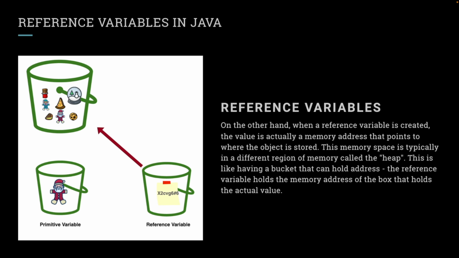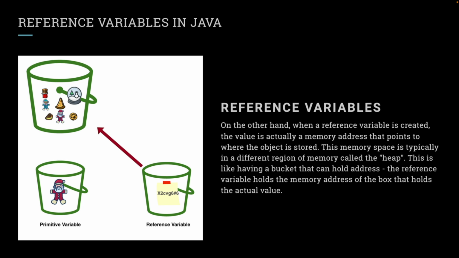Because this diagram explains how different memory locations in Java store primitive and reference variables, right? So you can see that bucket with the primitive variable. It has one toy. I don't want to confuse you, because "objects" here means the toy, but objects in Java mean something totally different. So I'll just say one toy stored in that bucket. It's a Santa Claus toy. It can't hold anything else, right?